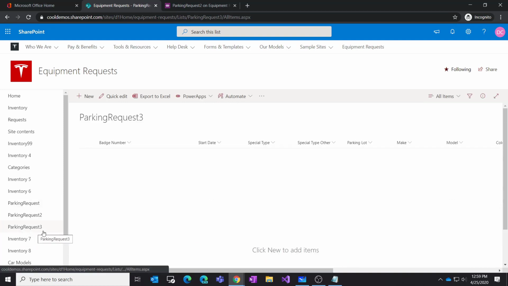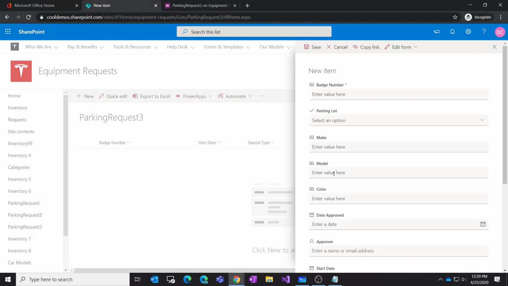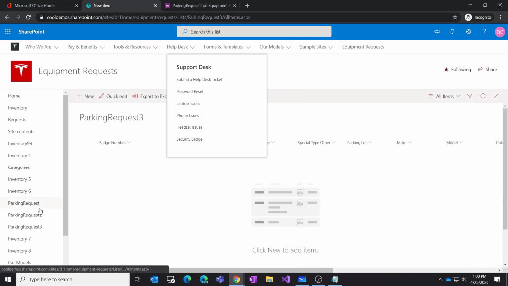Remember, if I go to this one where we don't have the multi-select set up, as soon as I fill this out and hit save, this dialog goes away. It doesn't refresh the page, but there's a data refresh. Then that item magically appears. It's actually pretty slick the way they did it, right? So let me kill it. So how do we get our form to do that, right?